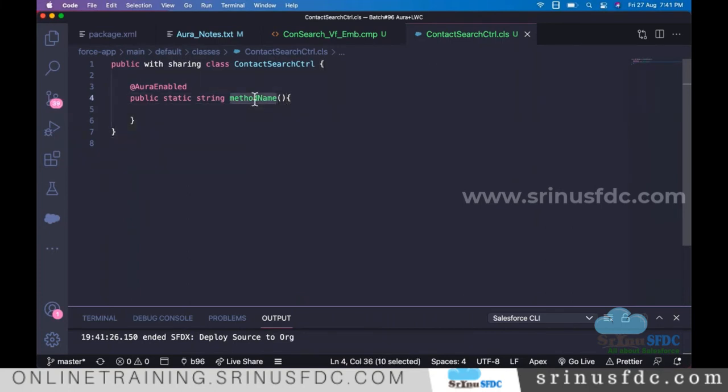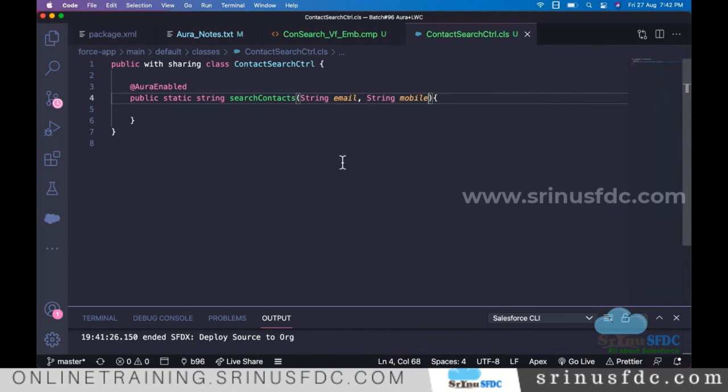Let's say the method name is search contact, and it should take two inputs: string email and string mobile number.